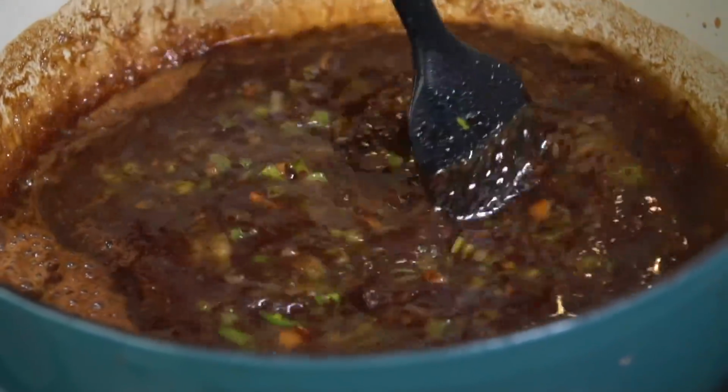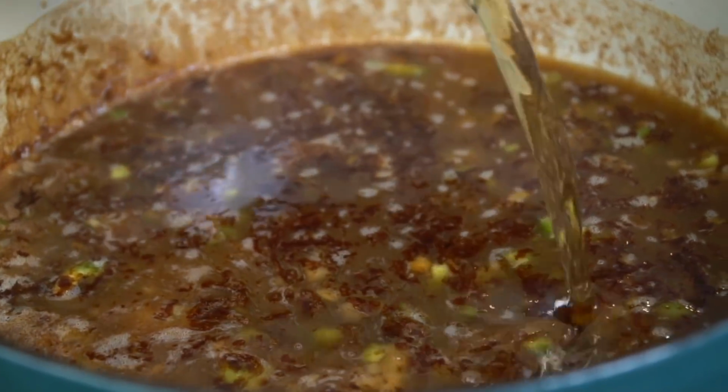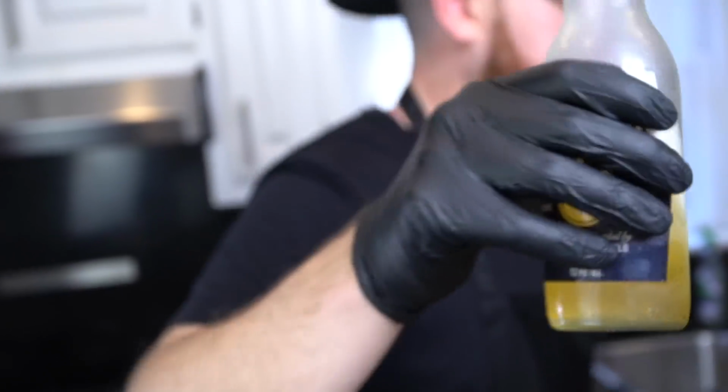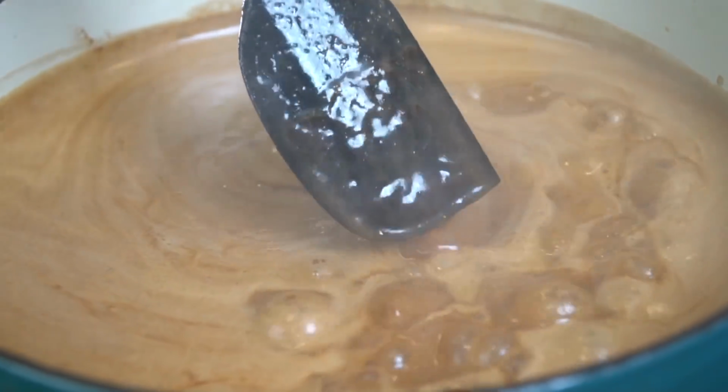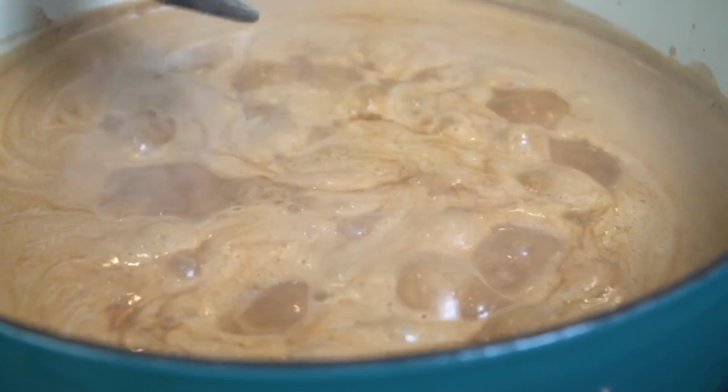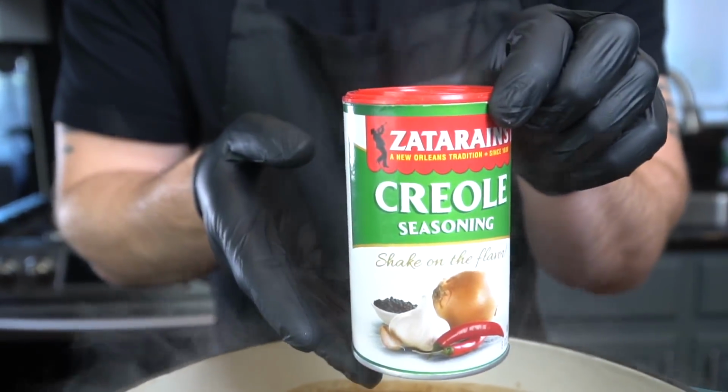So using your spatula, we're just gonna mix in all that chicken stock. I also like to go in with about a half of beer. Make sure you taste as you go. The beer is optional, guys. You can use all chicken stock, but I've gotten in the habit of adding a little beer to my gumbo, because why the hell not? So once you've added that, you want to bring this up to a boil, and then we're going to reduce it down to a simmer.